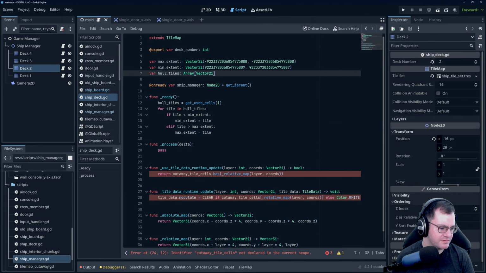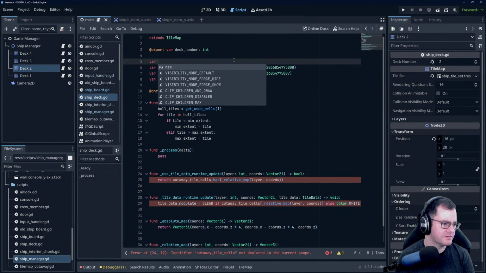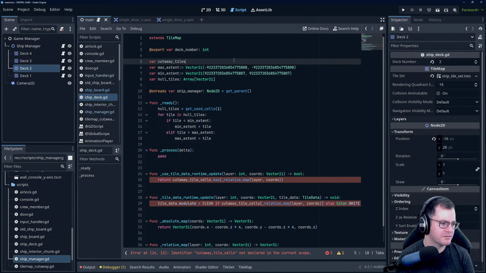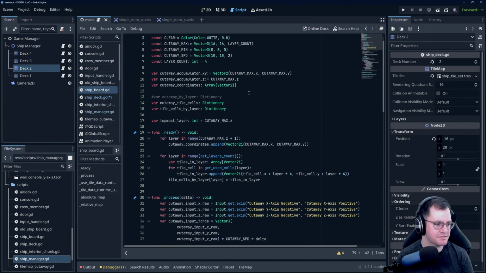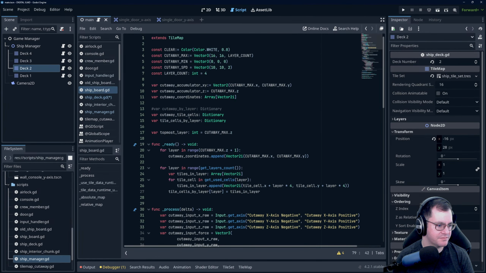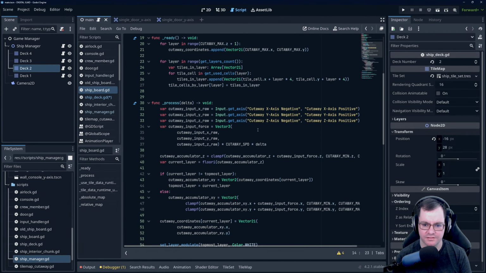So our cutaway tiles can still be, what is it? What did we use for this? Did we use a dictionary? I don't know why we did. If we did, we did. Why is this a dictionary and not an array?